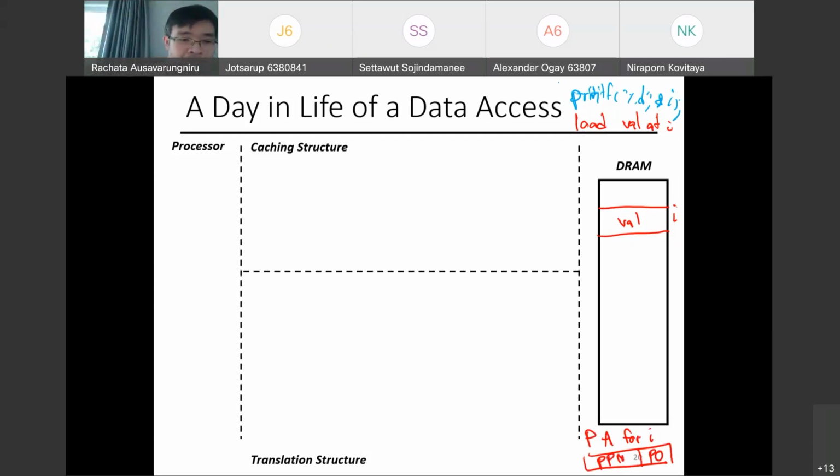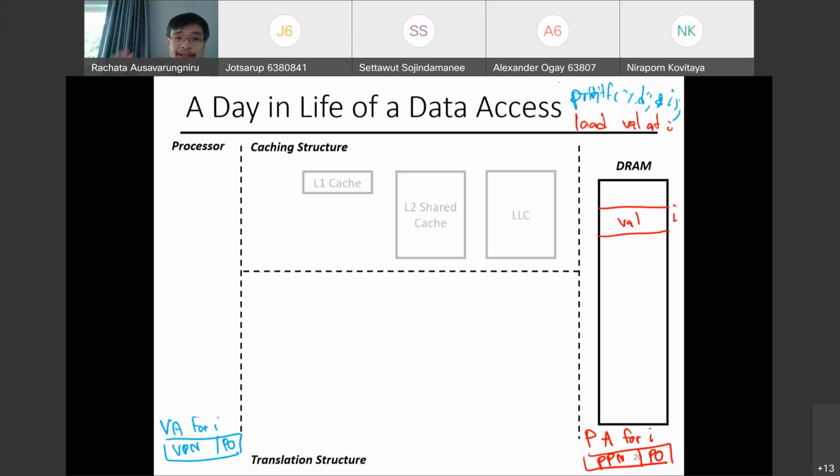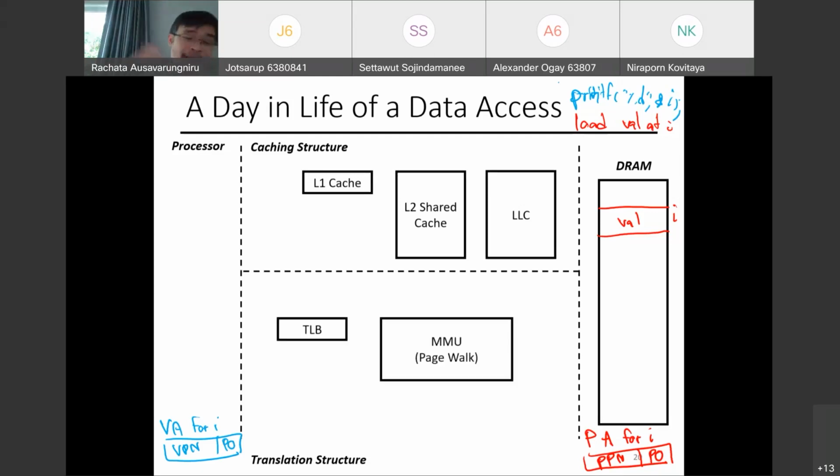On the left side, the processor has the virtual address for I, which is the virtual page number and the page offset. In the caching structure, you have the L1, L2, and last level cache. On the translation structure, you have the TLB and the memory management unit, the one that performs the page walk.